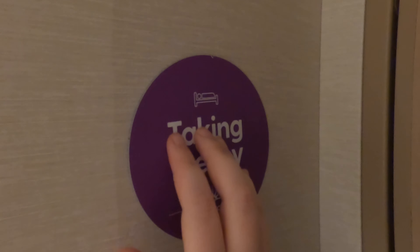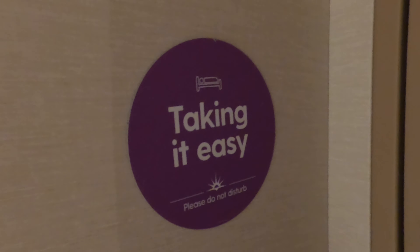Have you gone exploring, or are you taking it easy? Let your steward know so they can clean your room. Bear in mind that the evening turndown is no longer available, so your room will only be cleaned in the morning. You will also need your room key to power the lights.